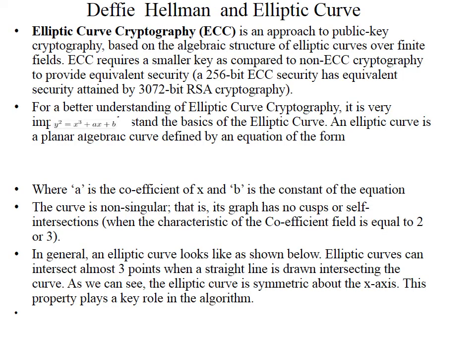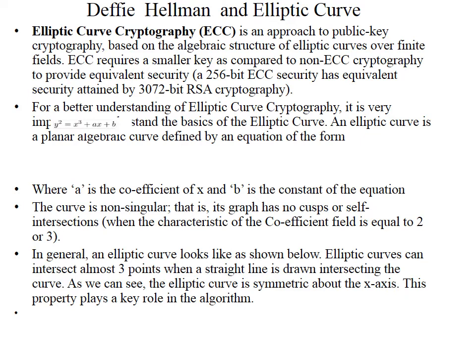Next we'll see the Diffie-Hellman key and elliptic curve. So before understanding the Diffie-Hellman key, we'll understand what is elliptic curve. Elliptic curve is an approach to public key cryptography based on the algebraic structure of elliptic curves over finite fields. Elliptic curve cryptography, that is ECC, requires smaller keys compared to non-ECC cryptography to provide equivalent security.